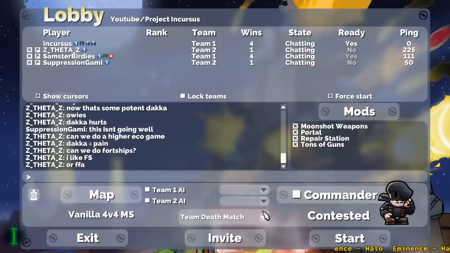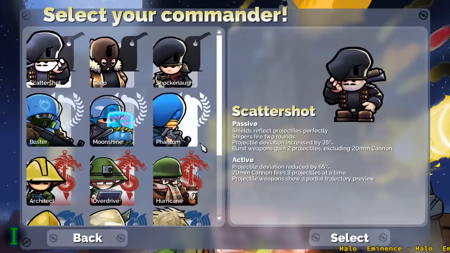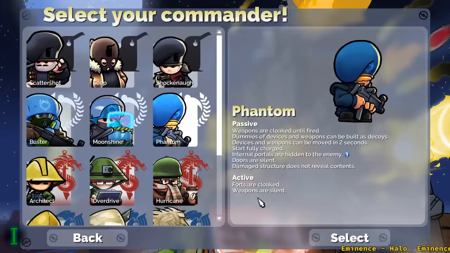Oh, my lord. So that is our Scattershot. We have Phantom. This isn't really something I'm going to be able to see from my side, because I can still see my fort when it's cloaked. However, my opponents can't. So at some point, we'll see some Phantom play from the other side.